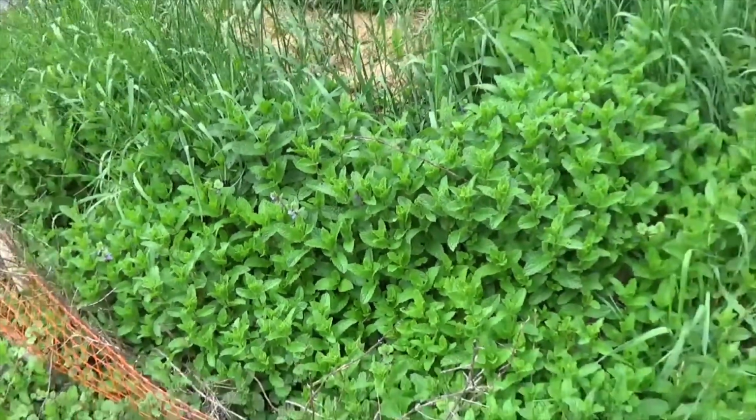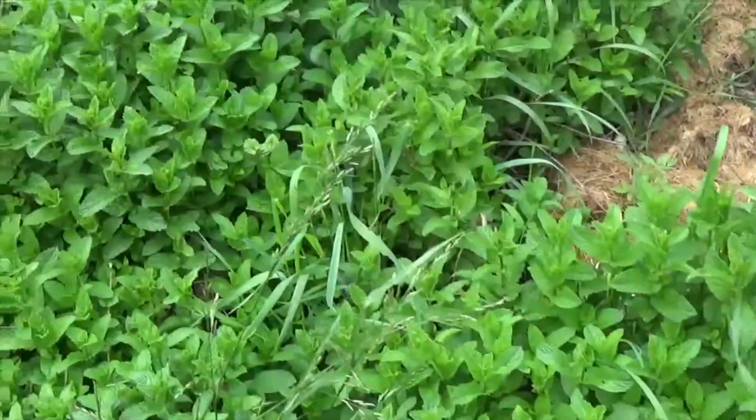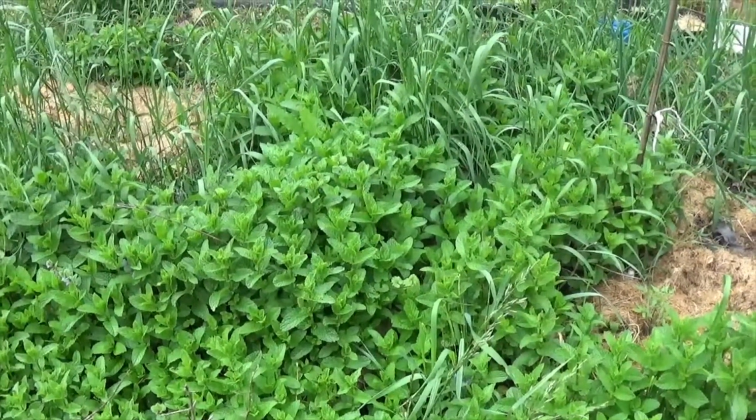Spearmint. So again, this shows you how this has kind of taken over the whole garden bed. I'm alright with that. I'm going to try to harvest as much of the mint as possible. I'd rather have mint than some of the other things anyway.